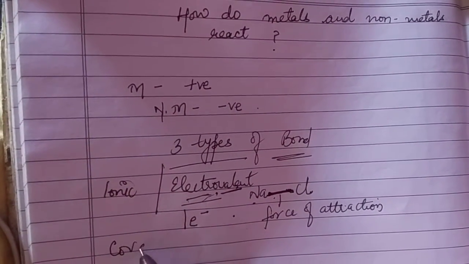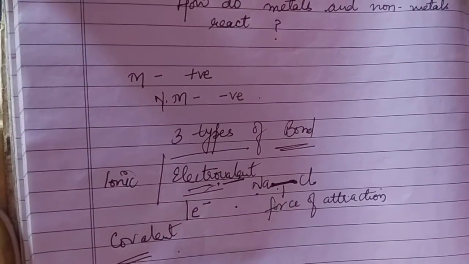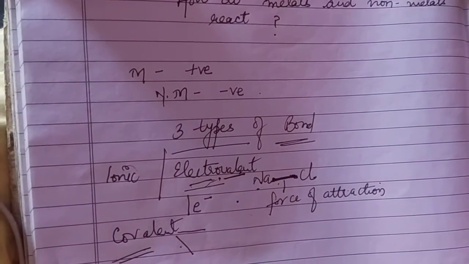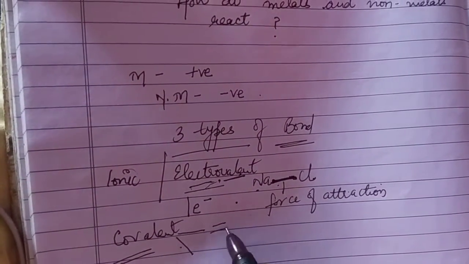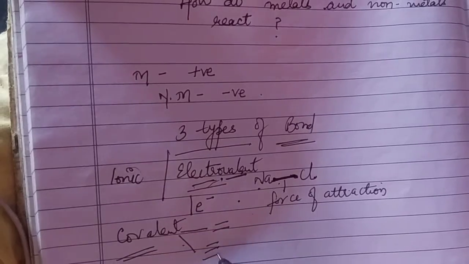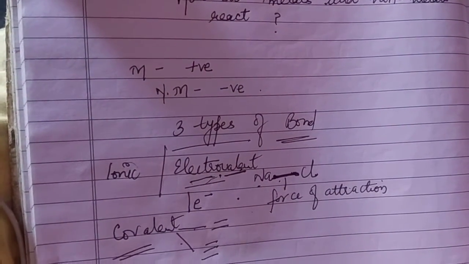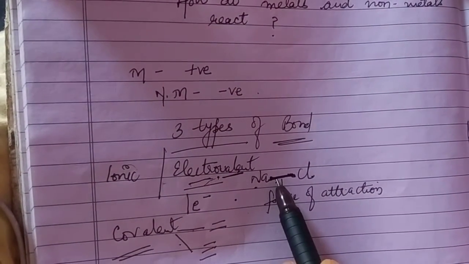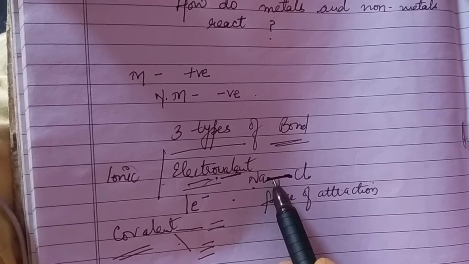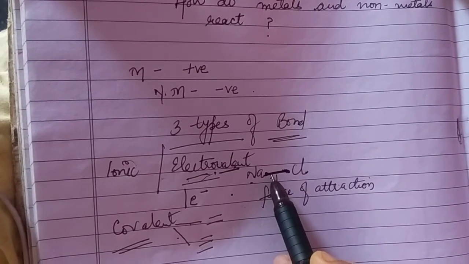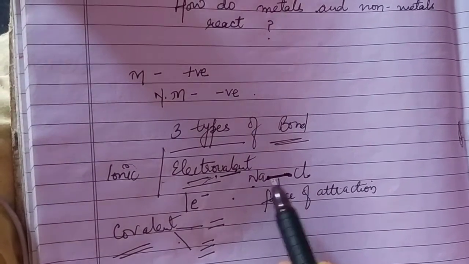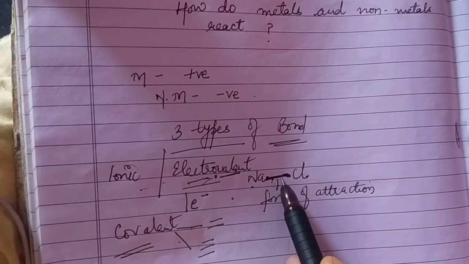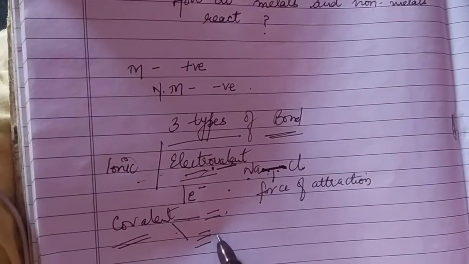The second type is covalent bond. Covalent bond means sharing of electrons. It is of two kinds: double bond and triple bond are present in this case. If we talk about the electrovalent, one electron is there, of course a single bond will form. This is the bond, the force of attraction between two atoms, right? So this single bond indicates that it is ionic in nature, electrovalent, and it is more stable and strong than the double and triple bond.